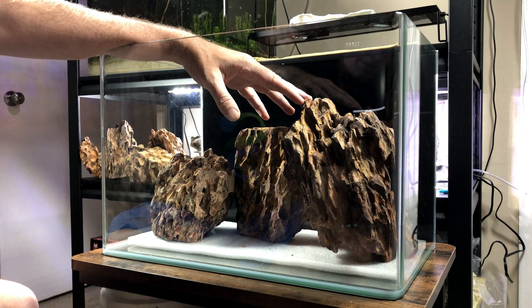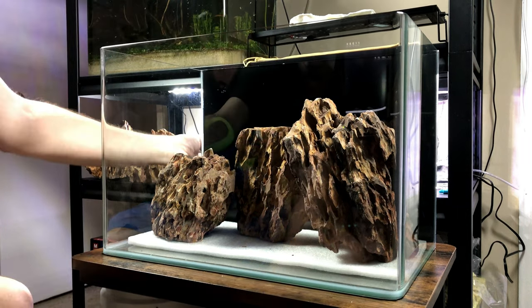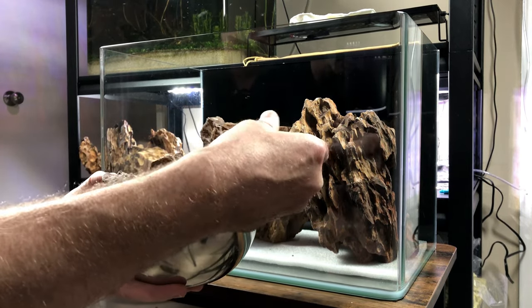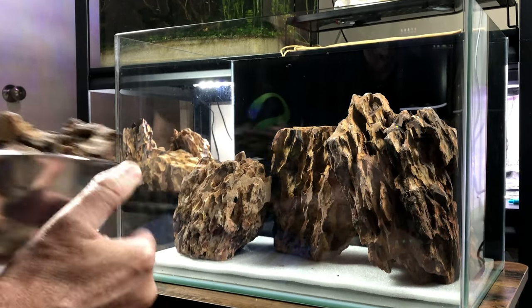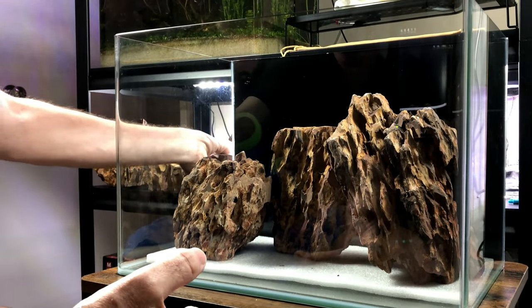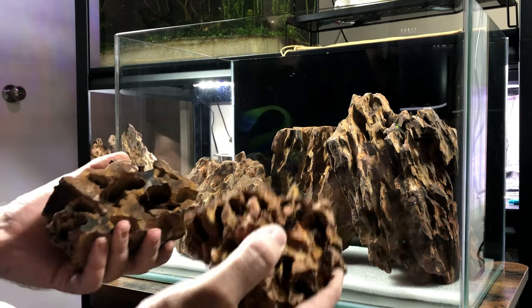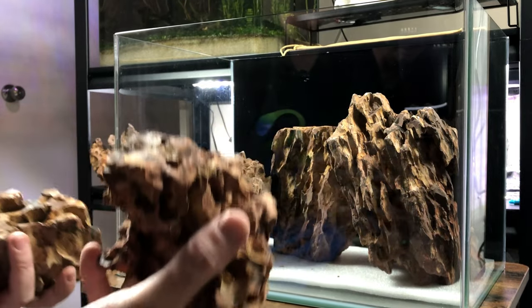That's where it's going to take most of the time, is trying to figure out how to get my base in here before I take this bowl of detail stones that I have and really start creating the interesting effects. I'm probably going to have to break a bunch of rocks, but I have a lot of pieces here. I got 44 pounds of this stuff, so I should have enough pieces to kind of make what I want.